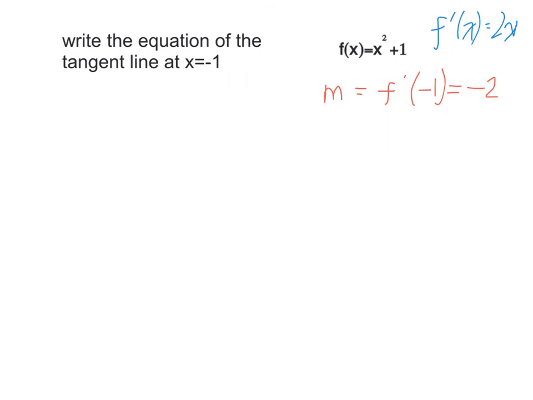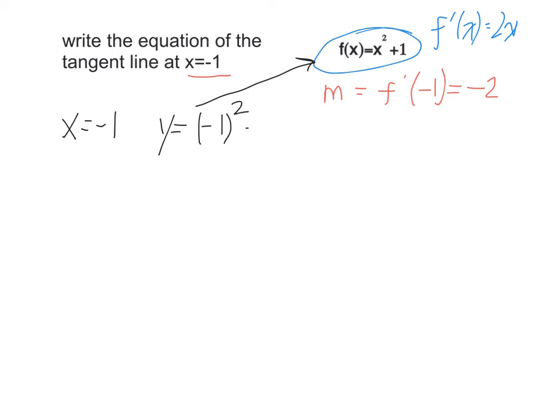The last example, we're actually going to go from this one and write an equation of the tangent line. I have the slope. I have an x value. That's enough to write an equation. Only thing I'm really missing at this point is the y-coordinate. But if you have the original function, there's a way to find it. So I have x equals -1. The corresponding y-coordinate can be found by substituting into the original. That would be (-1) squared plus 1, or 2.